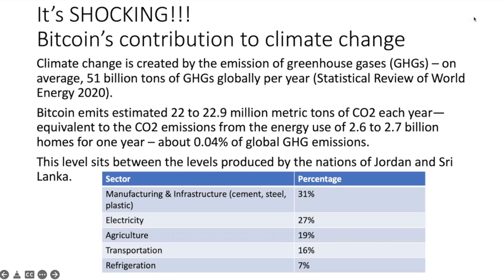So Bitcoin as an industry on its own is consuming as much electricity as the country of Sweden. When we're talking about the electricity consumption generated by Bitcoin, the emissions it generates are sitting between the levels of entire countries as well, between the nations of Jordan and Sri Lanka. So we're not talking about minuscule amounts here. These are huge comparisons being drawn between emissions by Bitcoin and emissions by entire nation states. Okay.